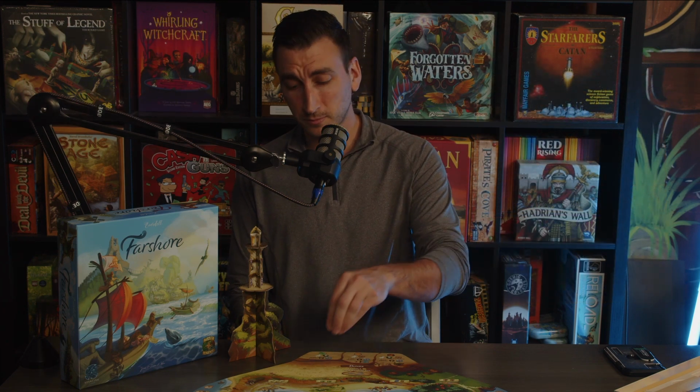You don't want to be spending one of your meeples each turn to draw a lot of cards. You want card generating cards, and the Lighthouse Keeper is one of those, and it's probably the most cost effective as well. So that is why Lighthouse Keeper is at number 4.